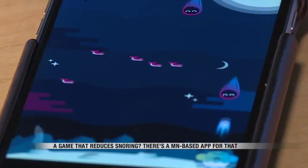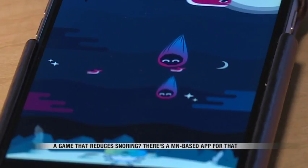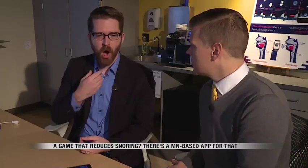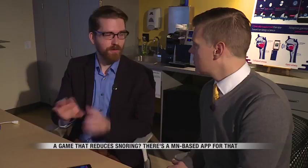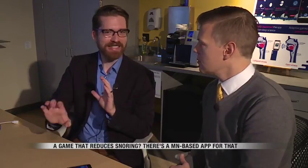The game works a bit like old games like Space Invaders, except you say "nah" to move left and "knee" to move right. The "aw" sound brings the muscles in the back of the throat all the way to the back, and the "E" sound brings them all the way forward, and the N sound engages the soft palate. So, "gnaw" and "knee" is like doing a perfect push-up for your upper airway.